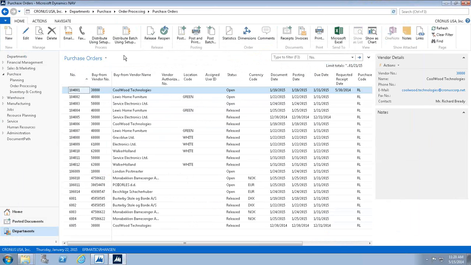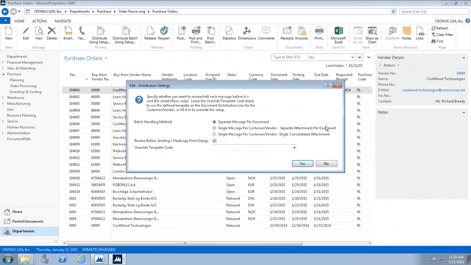We also have a function to distribute a batch of documents. So from any of the lists, purchase orders, sales invoices, sales quotes, you can filter down. For example, if you post sales invoices throughout the day, 4 p.m. rolls around, somebody can filter for everything with a posting date of today and then distribute that batch using each customer or vendor setup.